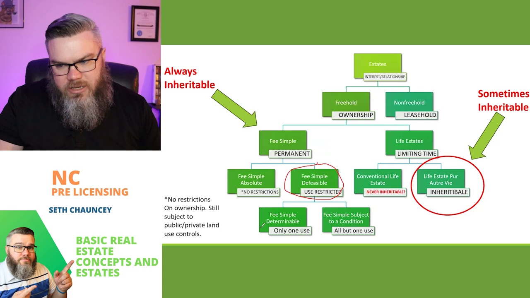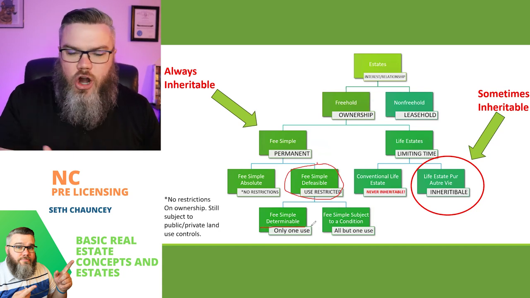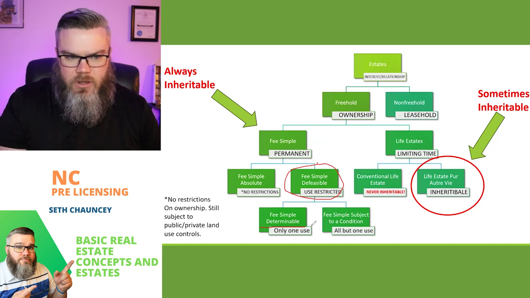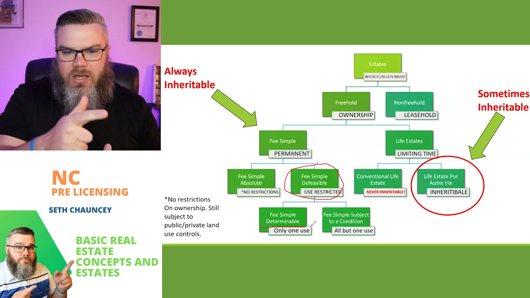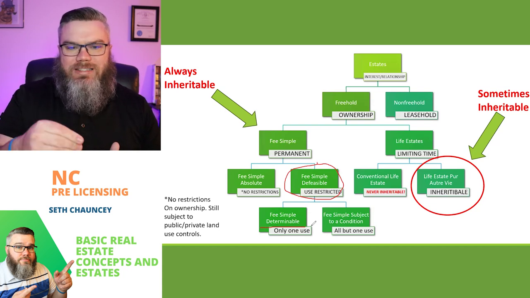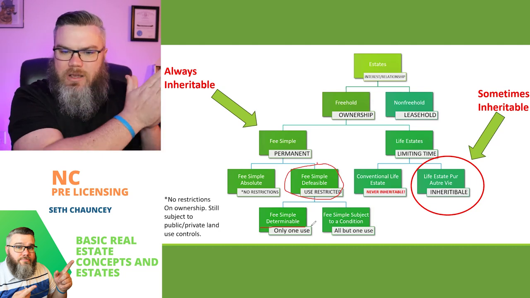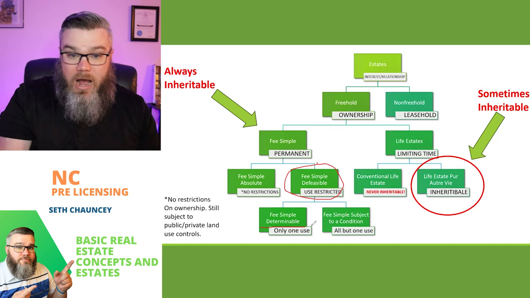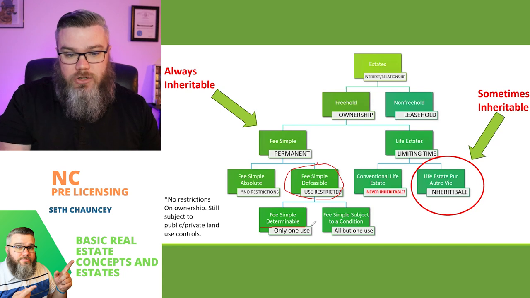When we're dealing with fee simple determinable, we have determined the allowable use for your ownership. So if I say, I'm giving my property to Monica, and Monica can use it so long as she only ever utilizes it as a horse farm, I have determined the one allowable use. Monica is the owner, but Monica can only do what I told her she can do. Use it as a horse farm. Does that make sense for everybody?